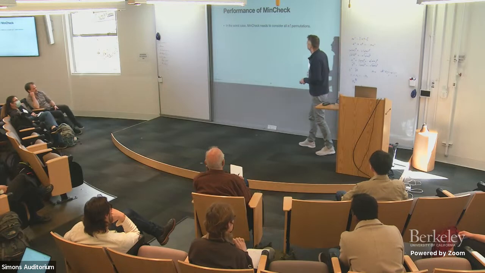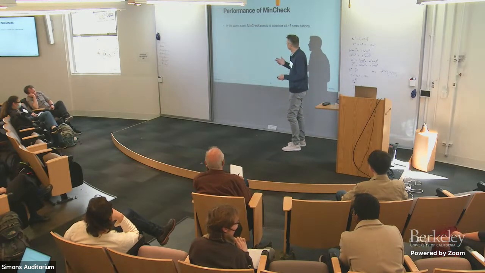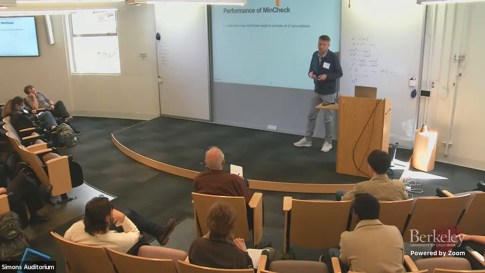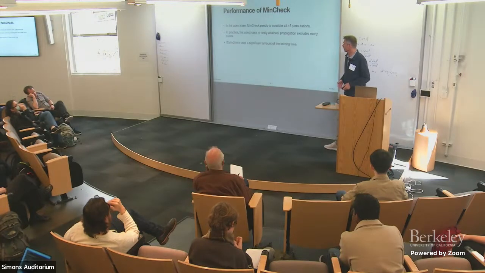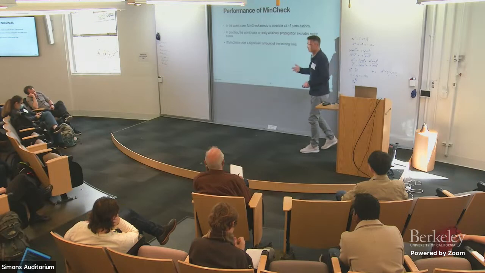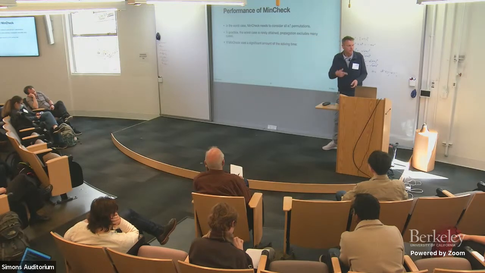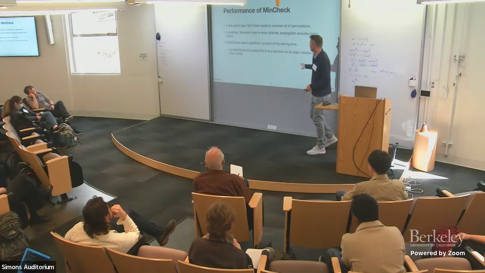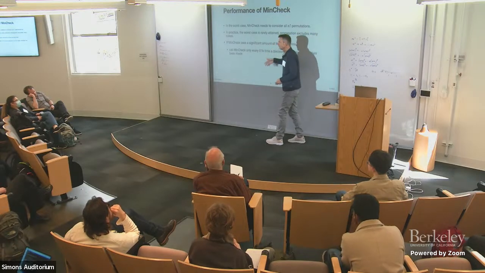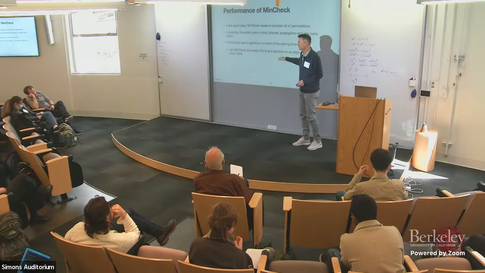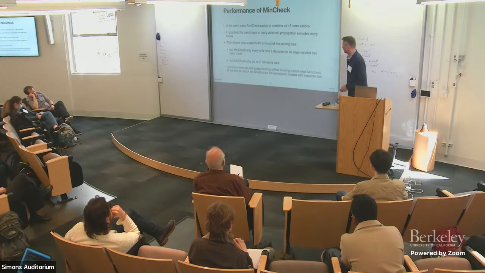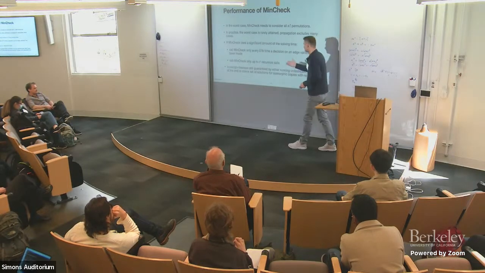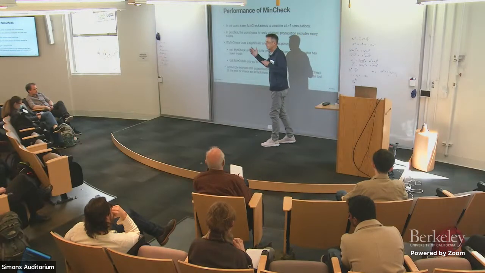Yeah, for the performance, in the worst case this algorithm might need to consider all n factorial permutations, but in practice, this worst case is rarely met. But we can also monitor if the minimality check is taking up a big fraction of the overall time, then we can weaken and say only every kth time a decision on an edge variable is done, only call the min check then, or delimit the number of recursive calls. But we can still guarantee isomorph-freeness if we run a min check at the very end of the process.